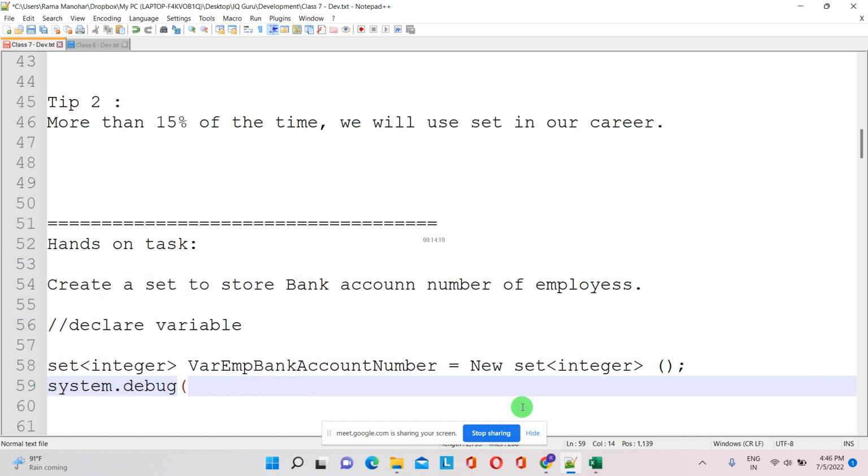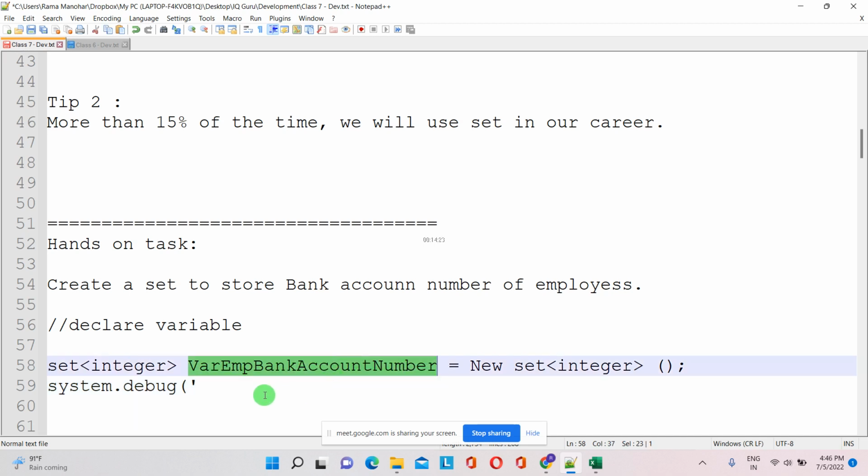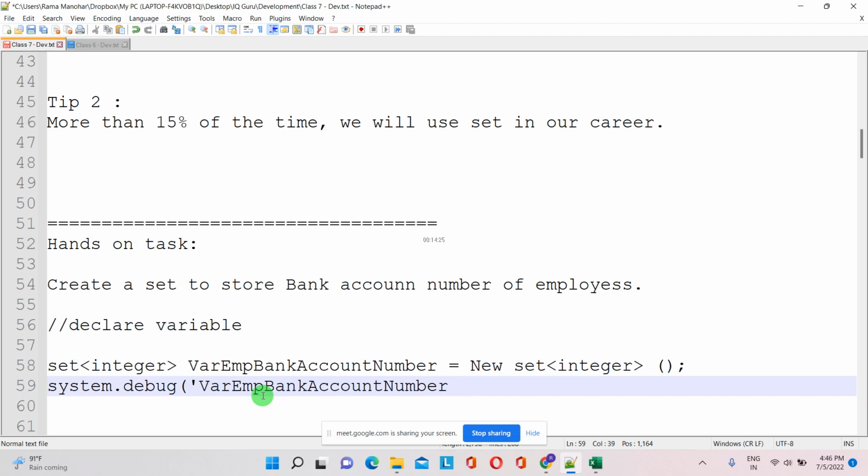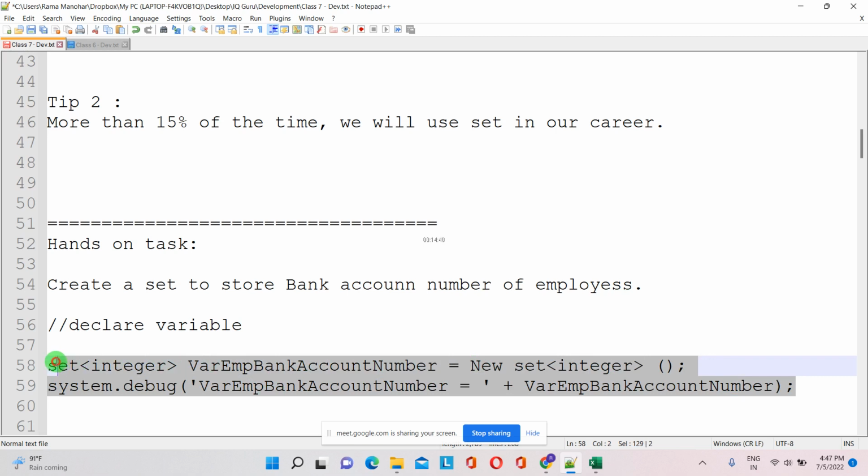Whatever, 'employee bank account numbers' in single quotes, plus the employee bank account number variable. Is this correct? Yes. Let me see whether it will work or not.